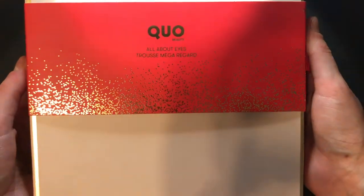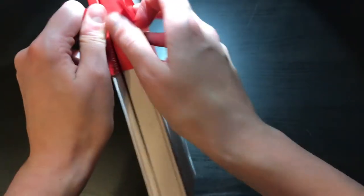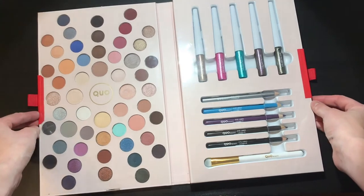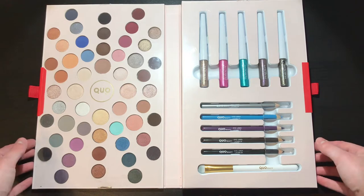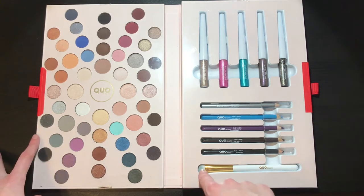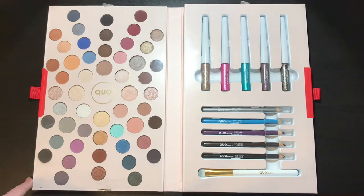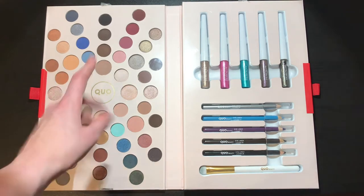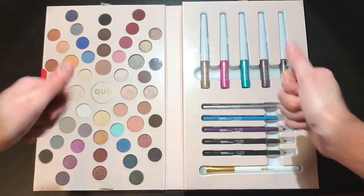This is the palette called All About Eyes. There's stuff on the back. I got this for Christmas. I did use it a little bit because I didn't think I could do a makeup review — I just didn't consider it. So it is used a little bit, like this was completely white before. I don't really like eyeshadow palettes that don't have names; I just find it really fun to have names. And this one obviously doesn't, so I think we're going to name some today together.